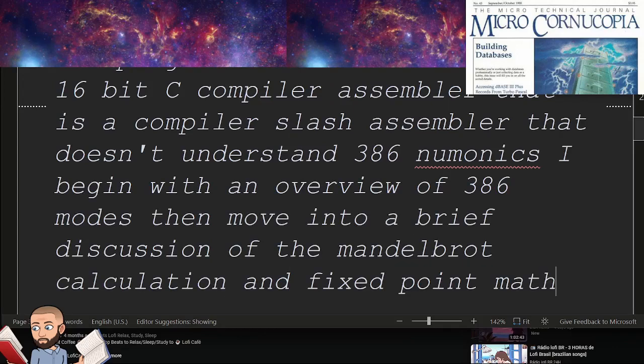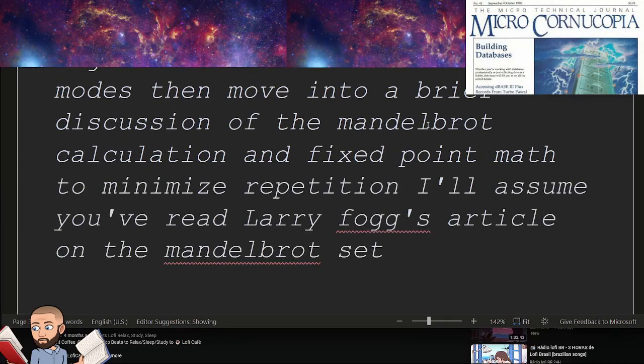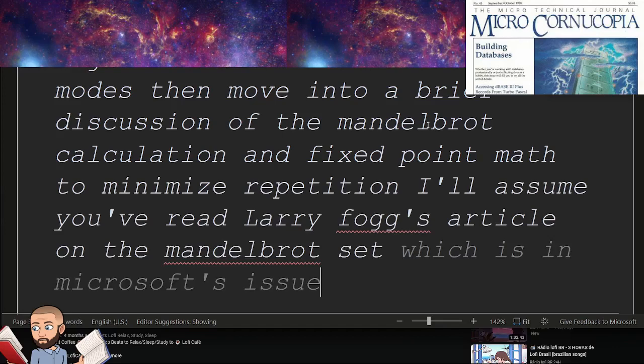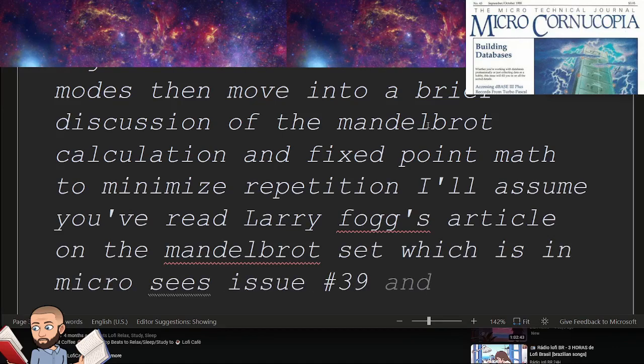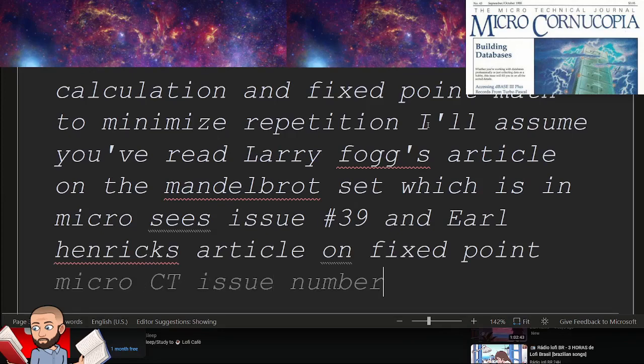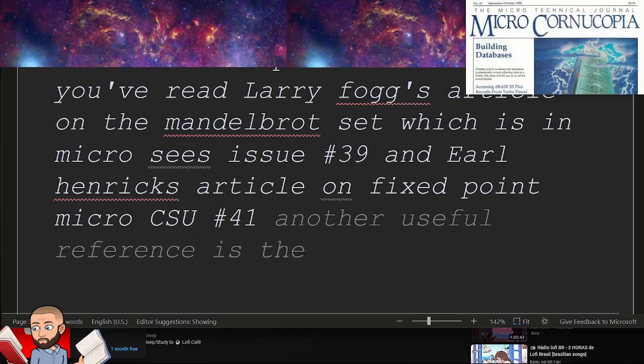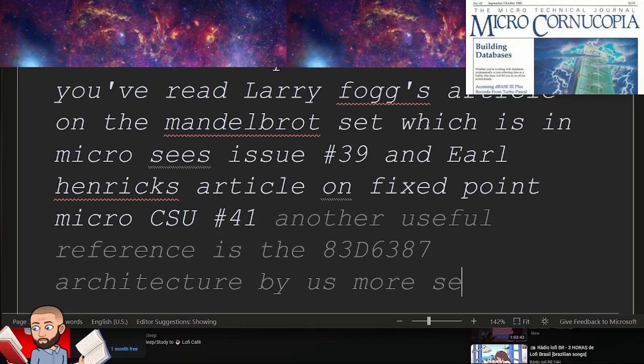To minimize repetition, I'll assume you've read Larry Fogg's article on the Mandelbrot set, which is in Micro C's issue number 39, and Earl Henrich's article on fixed point in Micro C issue number 41. Another useful reference is the 386-387 architecture by S. Morse, E. Isaacson, and D. Albert.